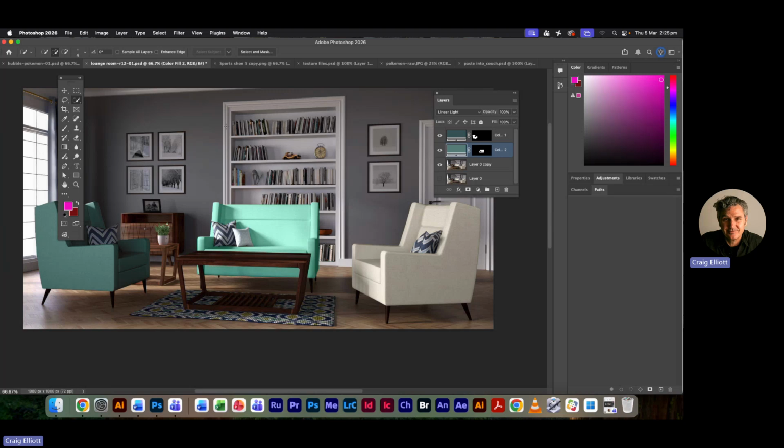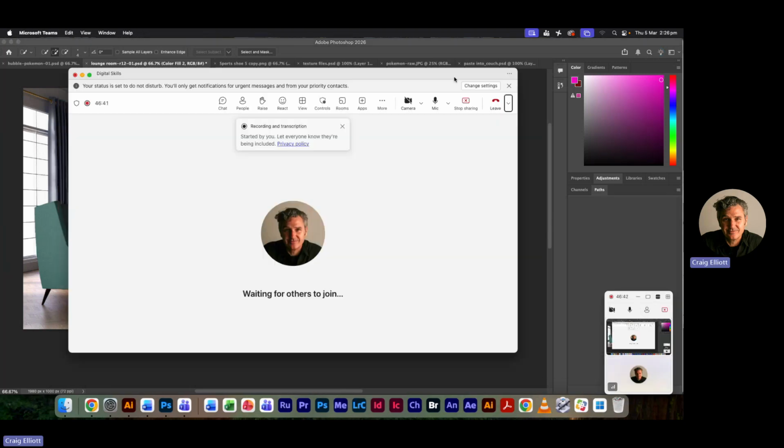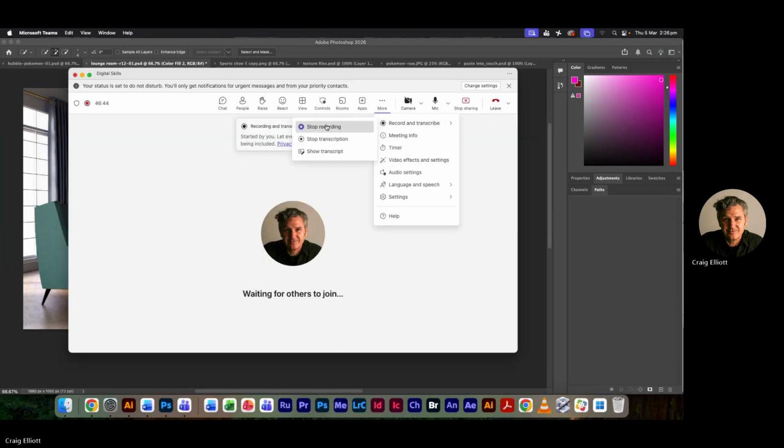And we're going to change the blend, so let's select the thing.